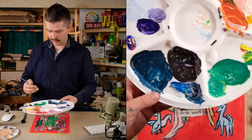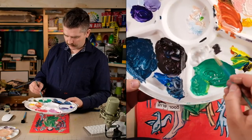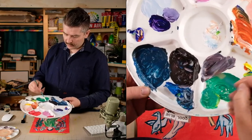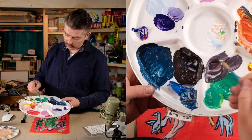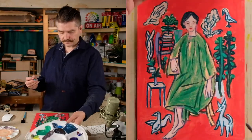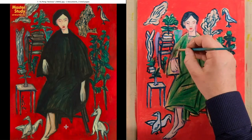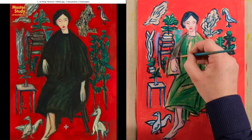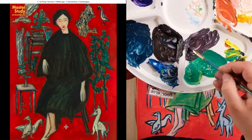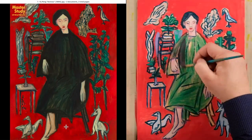I'm just going to use a slightly smaller brush. So I'm going to get that glazing fluid all over my brush. And let's get some of that darker color on there. This is going to make that color much more transparent. We could do this as a dry brush, it just would take a little much longer. Because what I want to do is preserve some of this green underneath here. And if I just paint that dark color right over top, all that green is just going to disappear. Now I think I need to go maybe a little bit darker, so let's just take a bit more of my dark color and mix it in well. There we go.